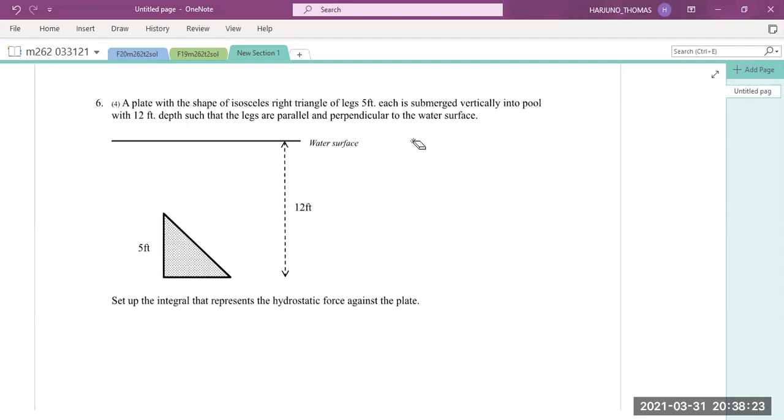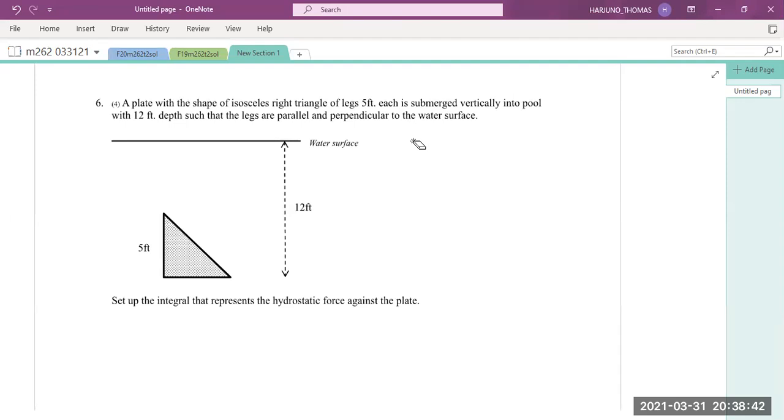Where's your reference line? X equals 0 at the water surface. So at the top. It's actually quite easy to see. So I assume your width will be x minus 7. Correct. That's okay. Just leave it like that. Okay. That's all I wrote.